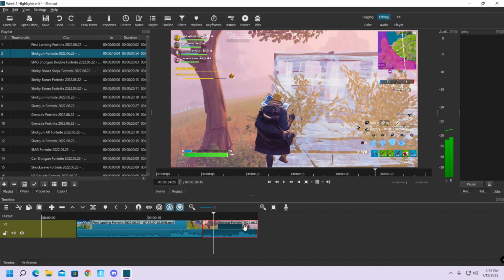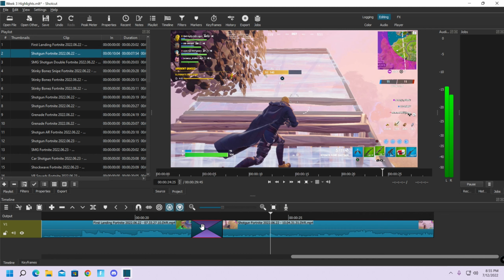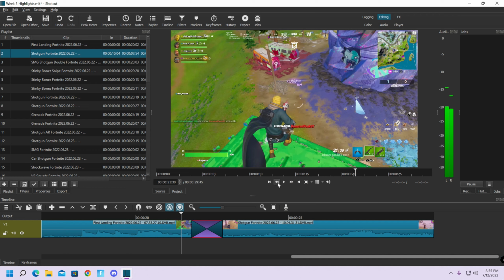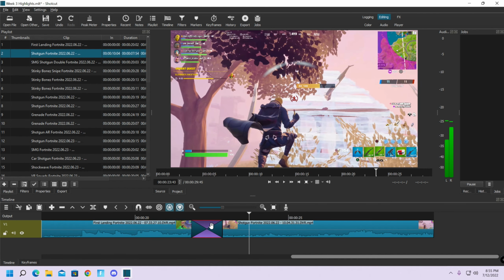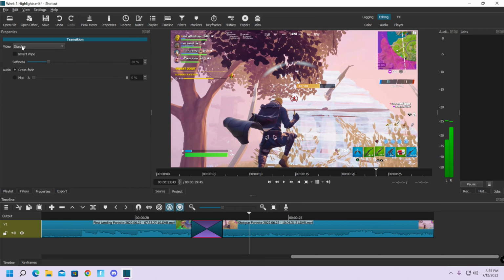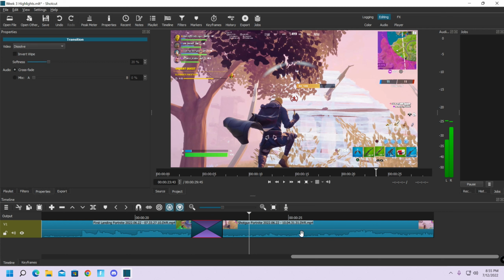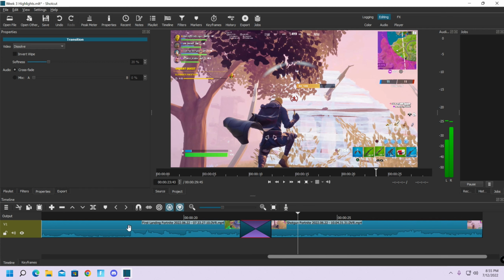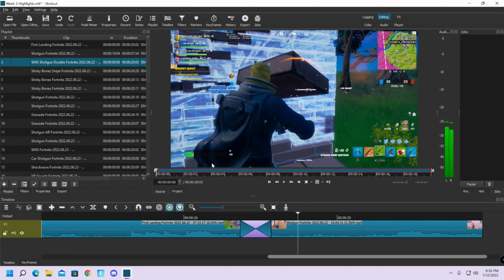Now you'll notice that that transition is pretty hard. So if I move the clip to the right over the clip to the left, we get this overlap section, which is actually a transition. And if we watch this, that's a pretty good transition. If you click on this area here and properties, you can see that this transition is a dissolve, and you have lots of different transitions you can pick from, and we'll come back to that in one of the other tutorials. Okay, so great. Now that I've added my second clip, I'm going to go to my third clip.